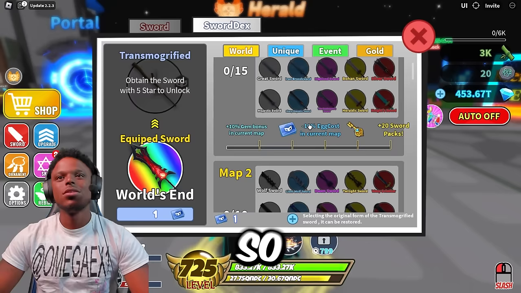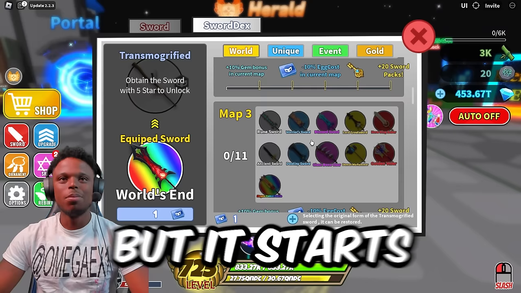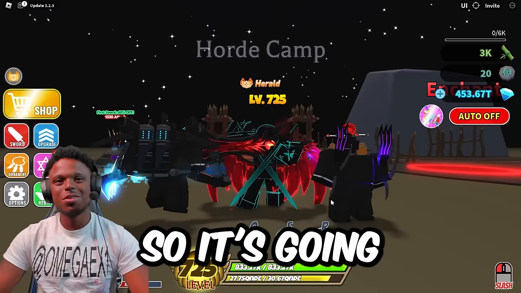So I think I'm gonna start off with some of the World Eggs. As you can see right now, there's no super rare swords inside of map 1, map 2, but it starts at map 3, so the first sword we're going to try to grind for is the Magma Demon. And the good thing about getting these swords at low levels is they're going to cost nothing, really. I have 400 trillion gems, so it's going to barely put a dent in my account.